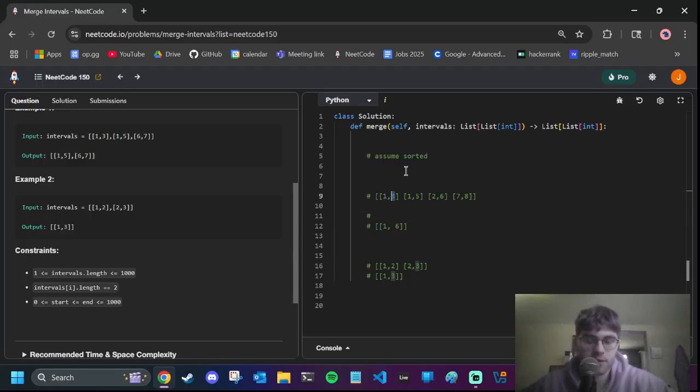So, okay, so let's look at 3. So this is the end point. So let's say we have a pointer. So we'll keep moving this pointer while the end point of the original is bigger than the start point of the one at the pointer. So 3 is bigger than 1, so we'll keep moving it. 3 is bigger than 2, so we'll keep moving it. 3 is not bigger than 7, so that means we have to now merge all of these together.